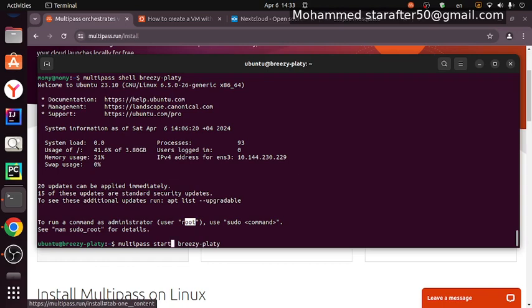Or what if I want to delete this image entirely from my virtual machine? You just go with delete, and then you will get a confirmation, because it will not delete immediately. You get a confirmation just to make sure that you really want to delete it and it's not a mistake. Once you have deleted the image, you just do the purge, and that will take this image entirely out of your virtual machine. So here are the things that you can use with multipass.